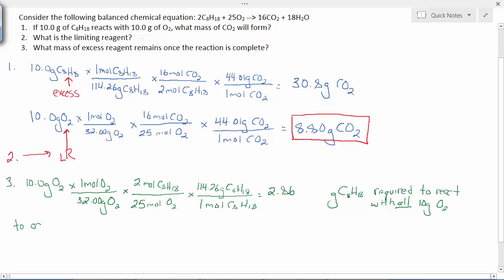This is not the end of the problem. To calculate the excess - how much is left over - I'm going to take the amount that I was given of octane and subtract the amount that I needed. In our case, that's 10 grams of C8H18 that was provided minus 2.86 grams of C8H18 that was required to react with the O2. This gives me 7.1 grams of leftover C8H18, so we would say there's a 7.1 gram excess of C8H18.